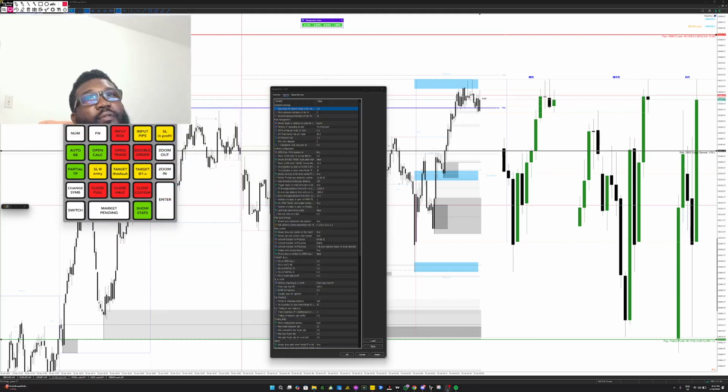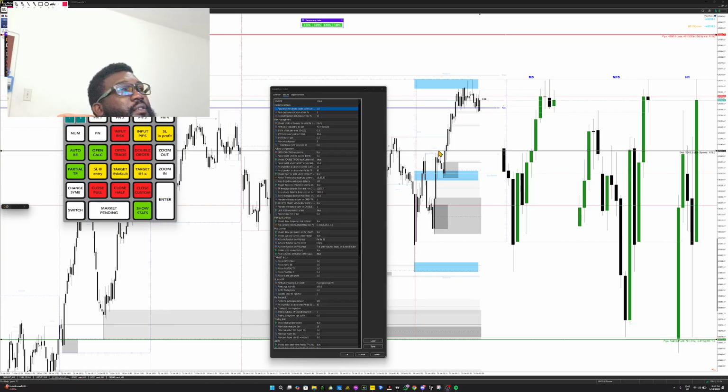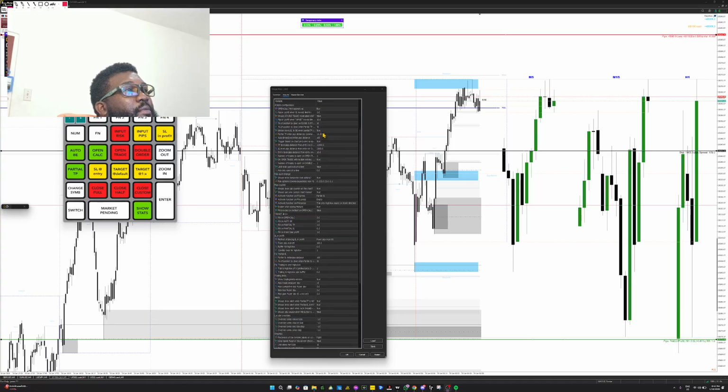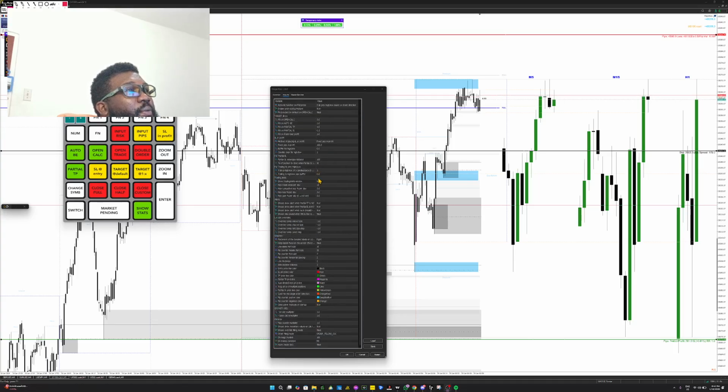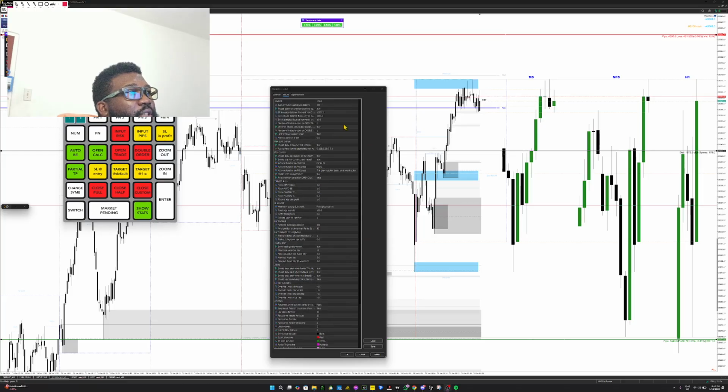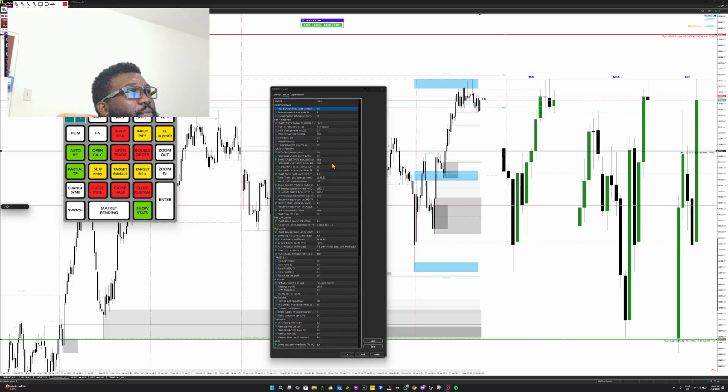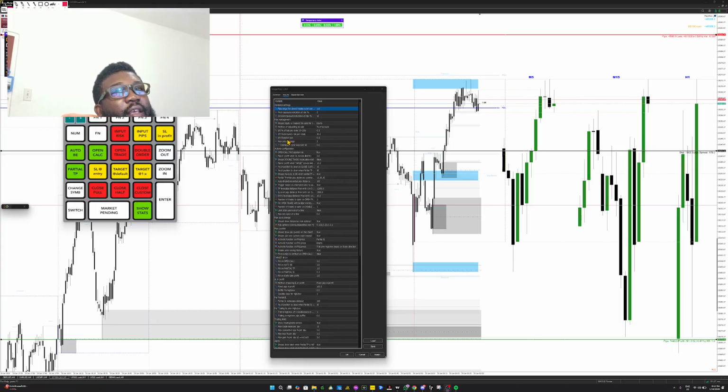As I said, it's a bunch of features here that you have to tweak and configure. You can change the color of the lines and thickness and all of that. But the most important thing is the risk management, and it automatically sets a stop loss and a take profit to get you in and out of trades safely.